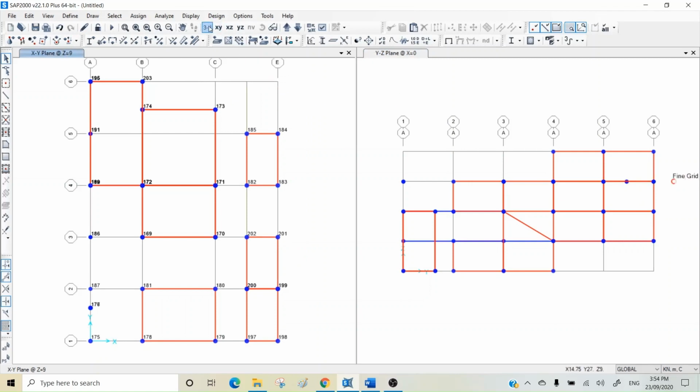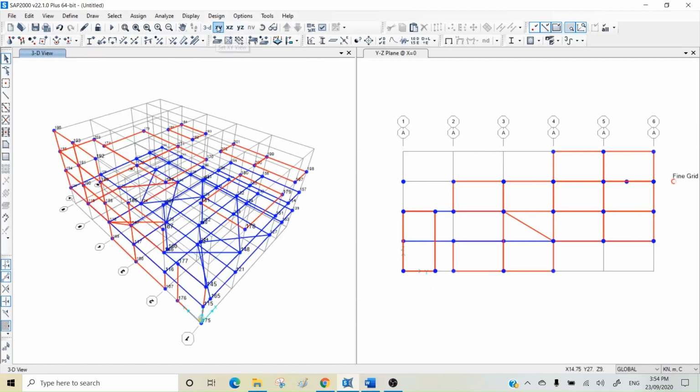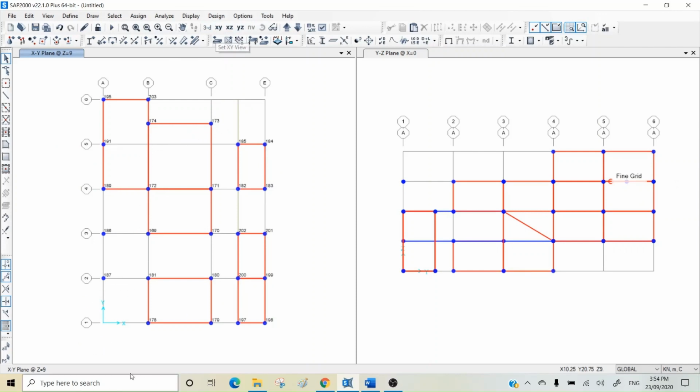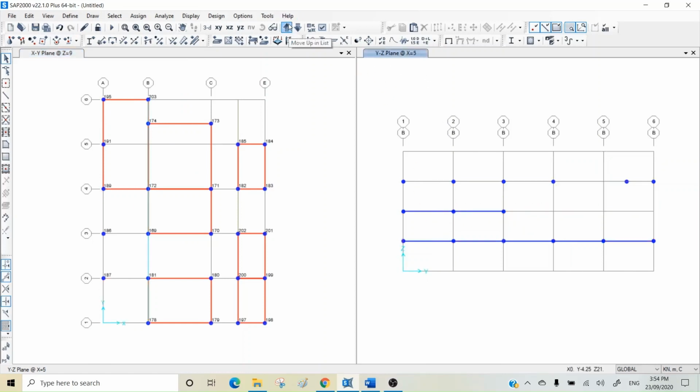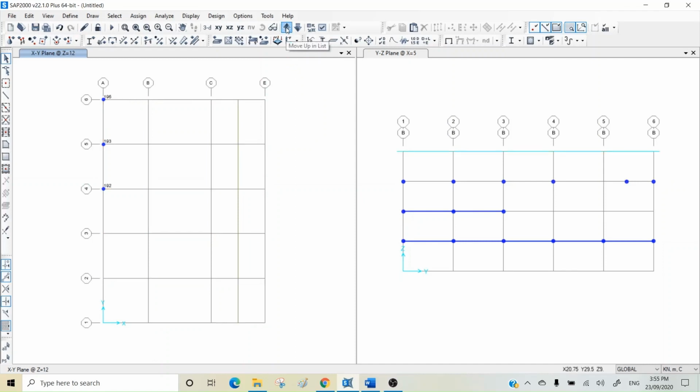So if I come here, I have these options for view: this is for 3D, and this is for XY, which is the plan. Can you see, if I'm here, one of these lines should be blue. Currently I'm in Z9, but because there are elements here, it is probably not very easy to see. If I come here and move it to another level, here it would be more clear. So if I'm staying here in Z9, not sure why it doesn't show. It should generally show the plan. So when we're moving up, yes, it's here.